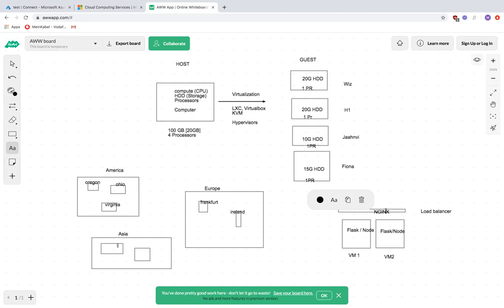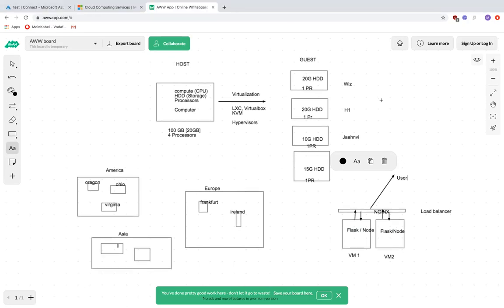So this lies within the load balancer. Okay, and then you have a communication between this, like this. Okay, and from here, this goes to the user. Your application is available to the user.